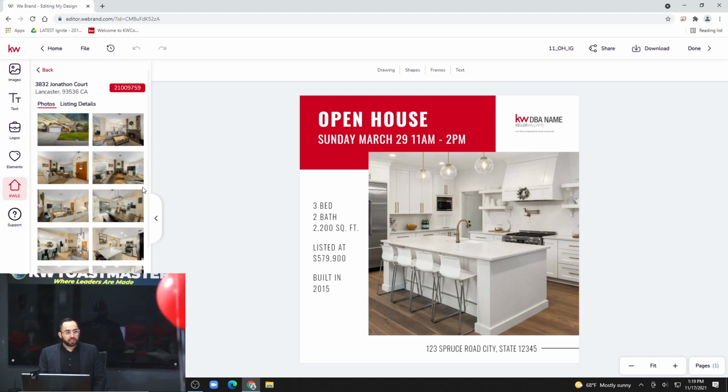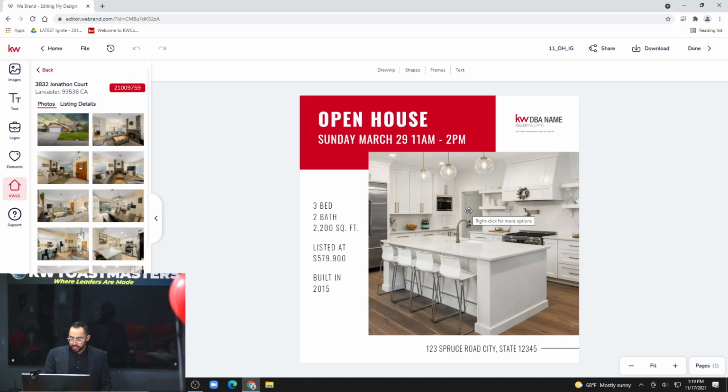And as soon as that is open, now it's gonna show me all of the different photos that were pulled in from that listing. That's much easier. Although you still have the option to upload separate photos, this just makes it easier because it just pulls it in right away. Also remember, right now we're gonna delete it, because you added double pictures.